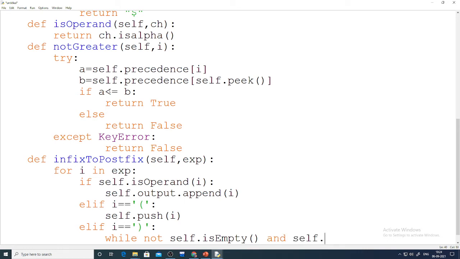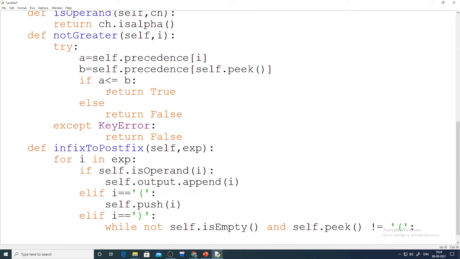If it is not empty, then you can keep on calling self dot peek, because you have to take the top of the stack. Self dot peek will give you the top of the stack. If self dot peek is not equal to the corresponding opening parenthesis, this condition you have to check: until not empty or until not equal to this. Whichever is true, that will continue. Whenever this condition is true, it will go inside. Now you have to pop it.